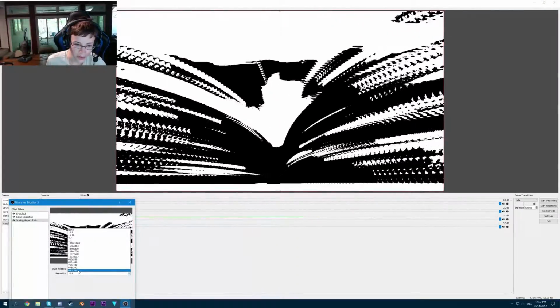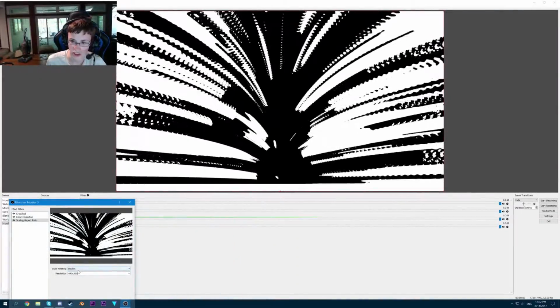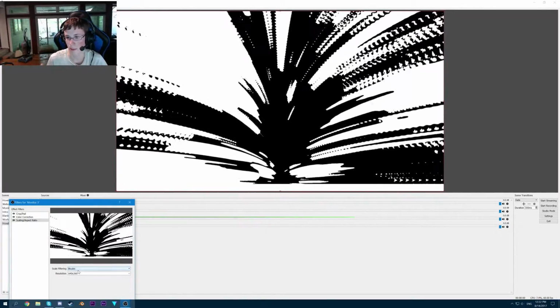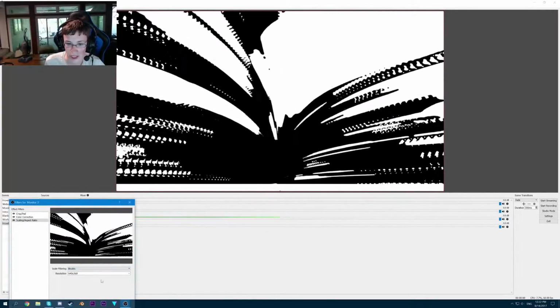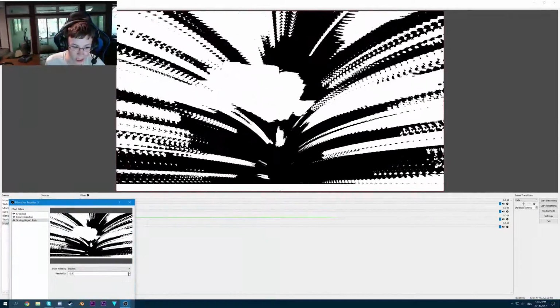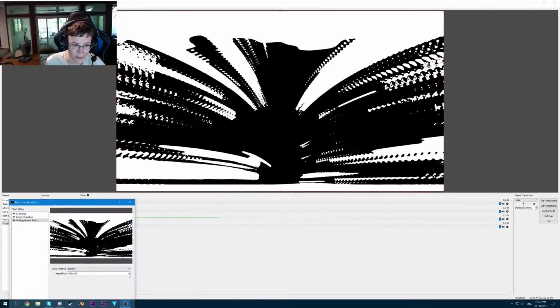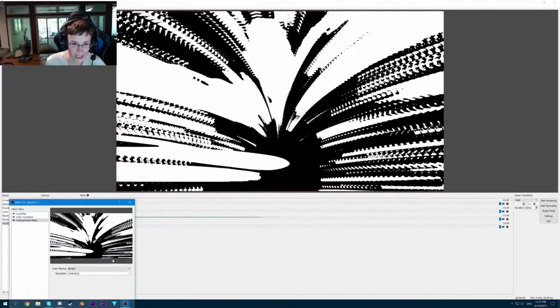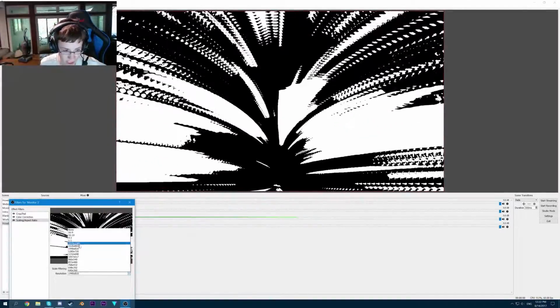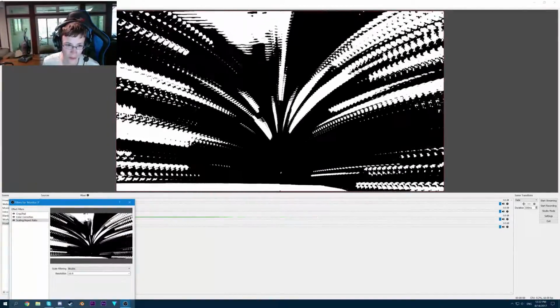If we decrease the resolution, they turn blobby even quicker, so we get less fine detail and more blob. Depending on whether that's what you're going for, you can do that by changing the resolution. You've got a variety of resolutions to work with here, so you can change it however you want.